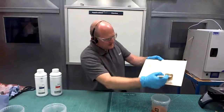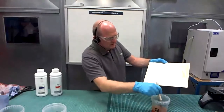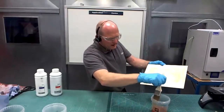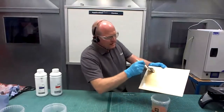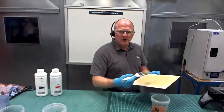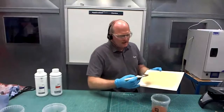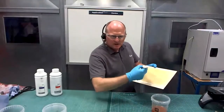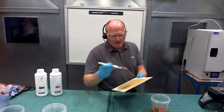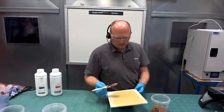Do you recommend using a squeegee to take any excess off? If you want to minimise the amount of resin you're using, yes — on a simple flat surface, a plastic squeegee is probably the quickest way of applying the resin. You can literally pour on a stream of resin onto the fabric and then use the blade to spread it across. The blade with a bit of downward pressure and a back angle will basically draw that resin into the fibre for you. For detail areas, you'll probably always have to come back to a brush anyway.